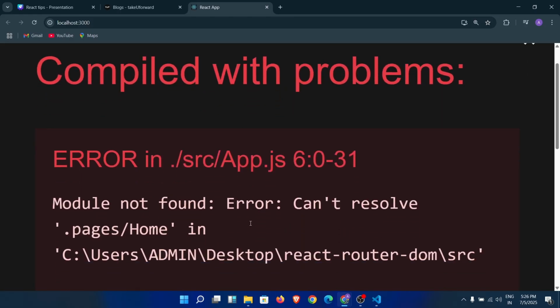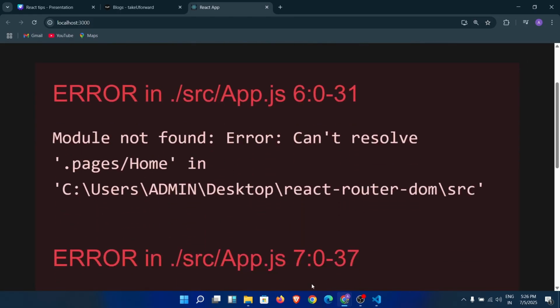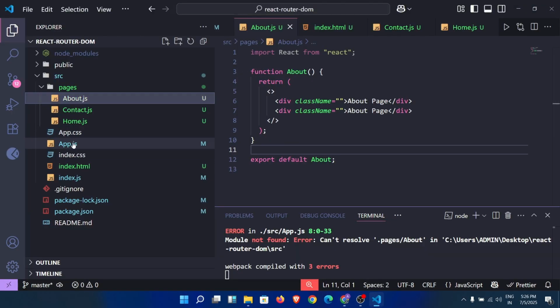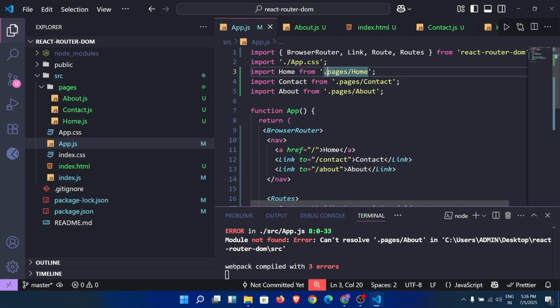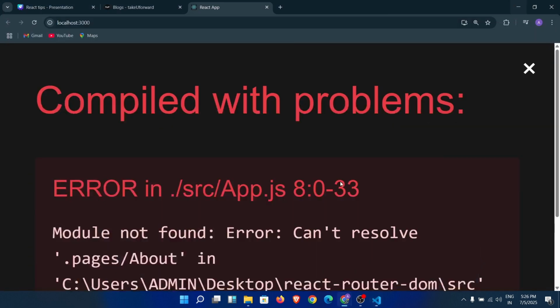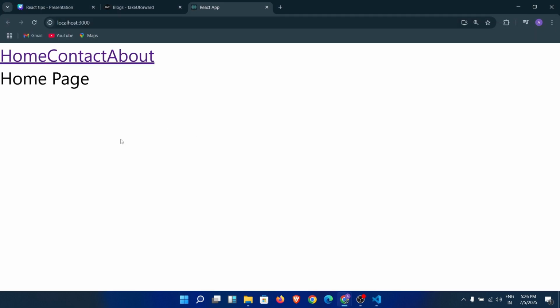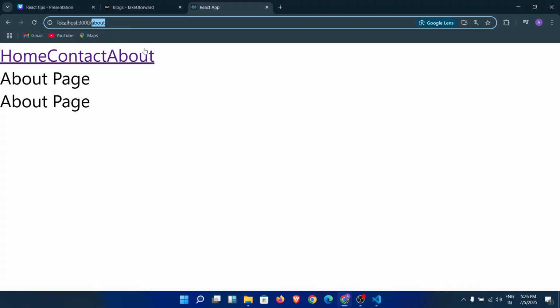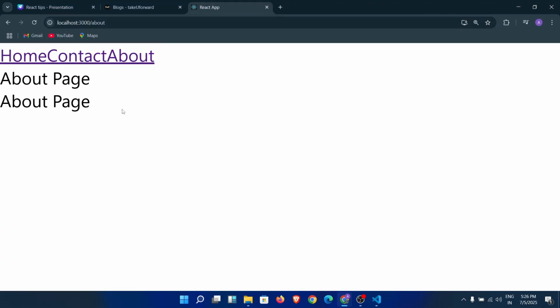Okay, routing is nothing but, let's see, okay, this is the thing. If we try to reload it, then you can see the content appears here. If I click on contact, then the URL will change and this content will also change. If I click on about, the URL will change, and the content will also change. So in this way we first define which route will handle which page.